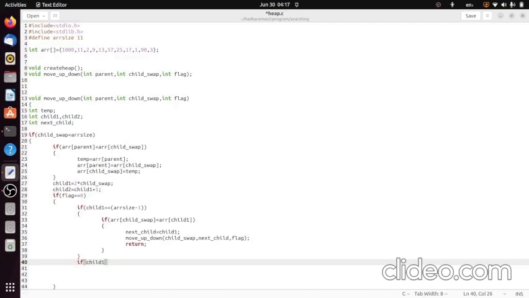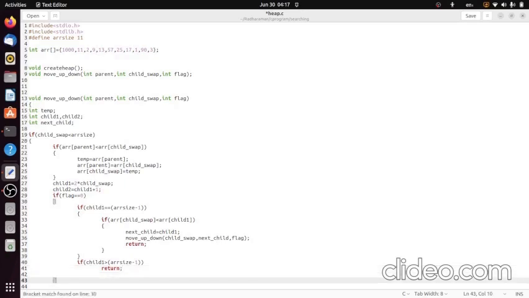So if child 1 is greater than array size minus 1, in that case do nothing, just return. So this part is over.